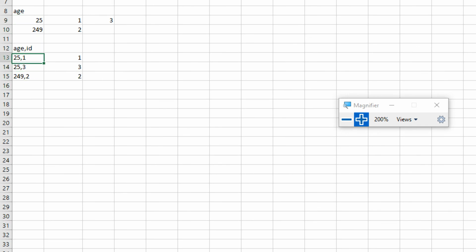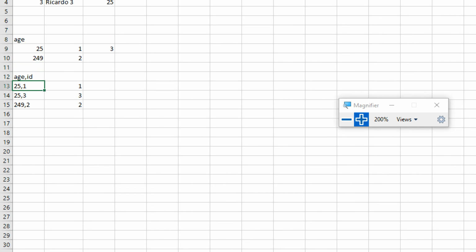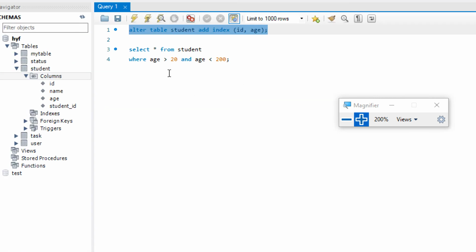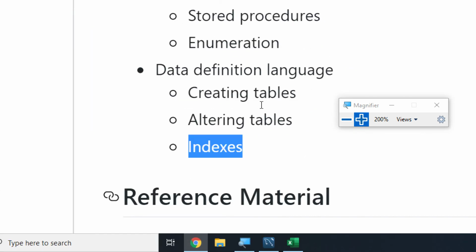So that means if I ask for something where the age is less than 200 and the ID is more than 2, it can quickly look up here, rather than having to scan through all of these and ask, is your age more than 25 and is your ID more than 2? And that's basically how it does it. So it can speed up your queries quite a bit, and it does a lot of advanced stuff. It doesn't just create a long list like this. Sometimes it creates what we call a tree, but that is really advanced, and we could talk about just how an index tree works for two whole lessons. So let's not do that here.